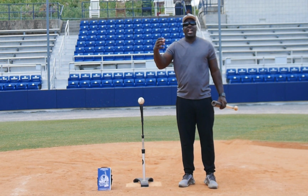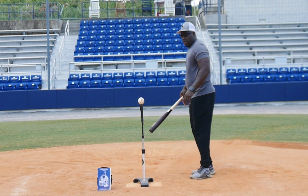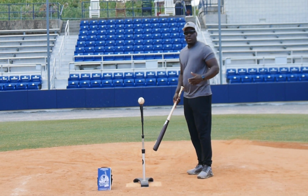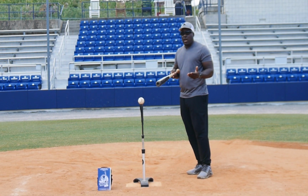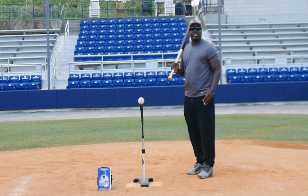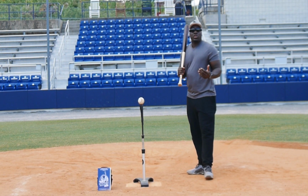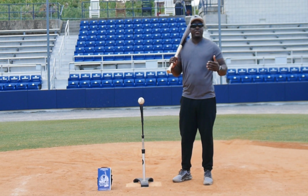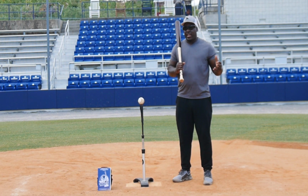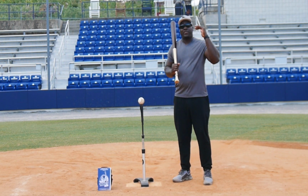At the major league level, the guys know who they are and they play to their strengths every single day. For example, I know from using my hitter's log that the majority of my success was up in the zone, and it was early in the count. I realized 70% of my hits were on fastballs early in the count up in the zone. So what do you think I look for early in the count? I look for that pitch because that was my A swing. That was going to allow me to be the most consistent, right? So that's what you want to do. You want to learn who you are as a hitter. We all have struggles as a hitter. We all have holes in our swing. But if you work around your holes and focus on what you do well, you're going to get your most consistent success and you're going to take yourself as far as you possibly can go.